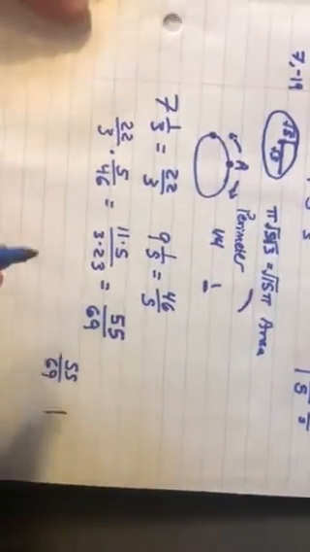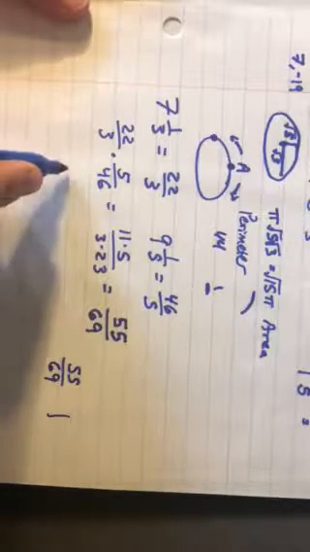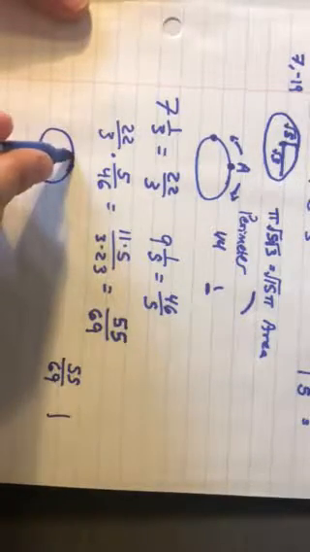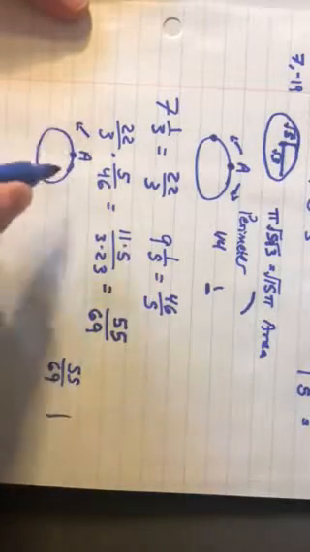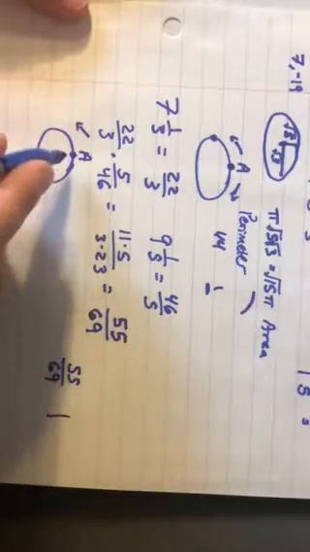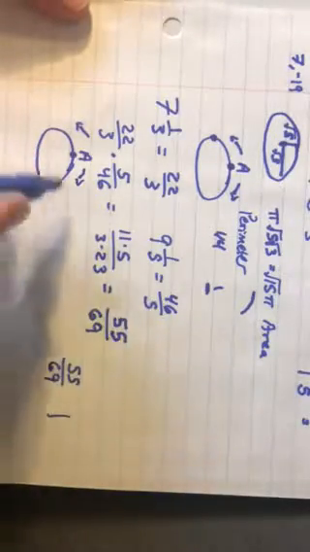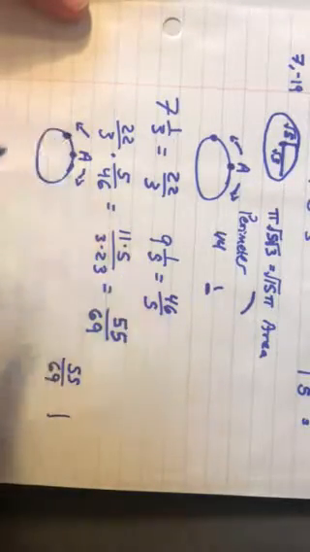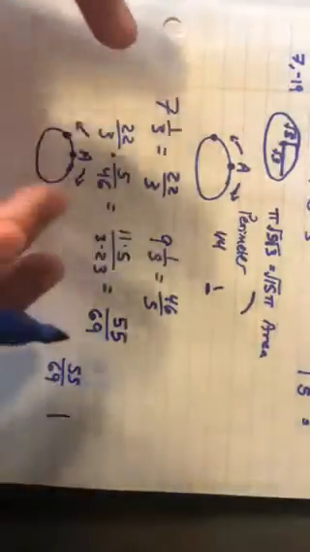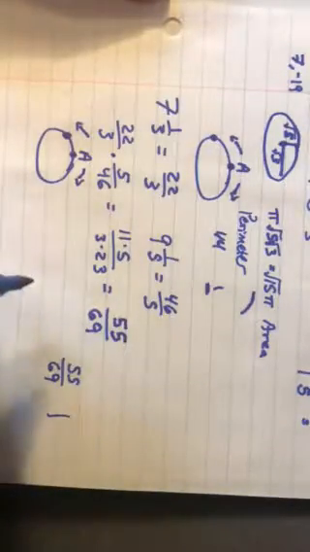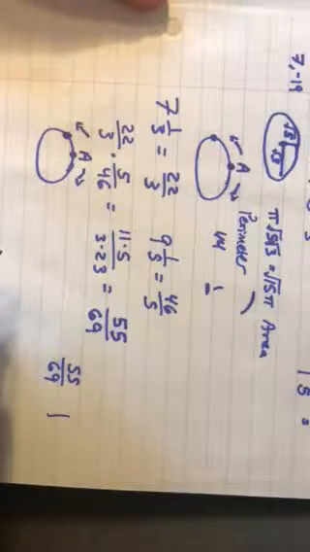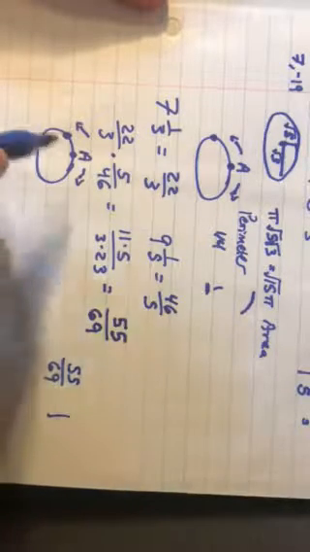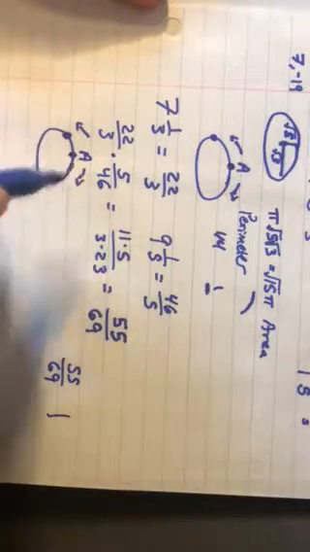So if you have your ellipse, each time one person goes around the entire way, the other person's going to make it 55/69ths of the way around the ellipse, regardless of how long the ellipse is, the perimeter. So knowing that, we need to think, when is he going to make it back to point A?